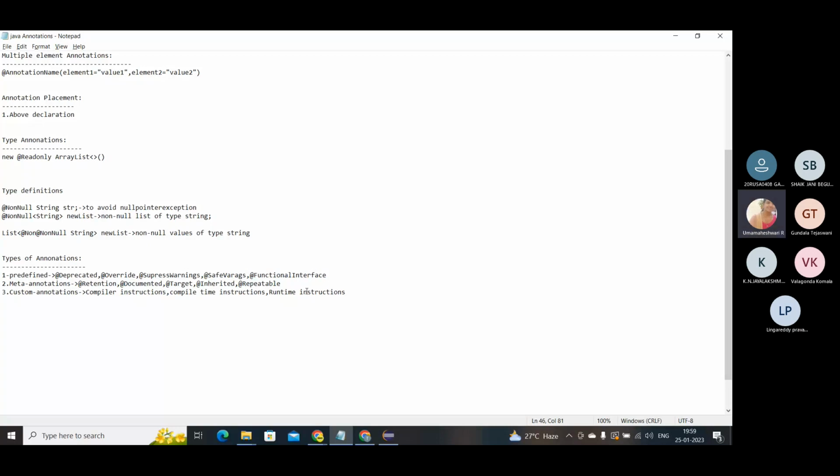Okay, and we'll see a simple example for @Deprecated. This annotation is a marker annotation that indicates that the element, that is class, method, field, etc., is deprecated and has been replaced by a newer element. So let's see the basic example for this.